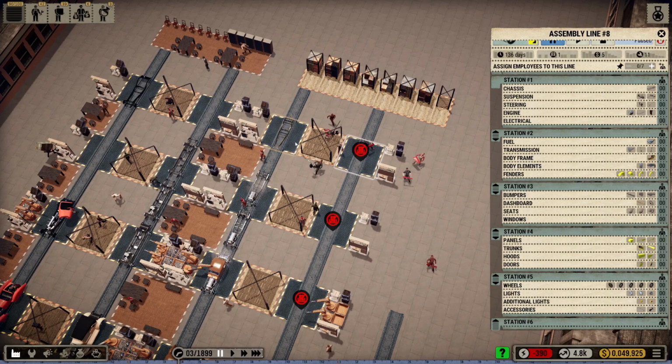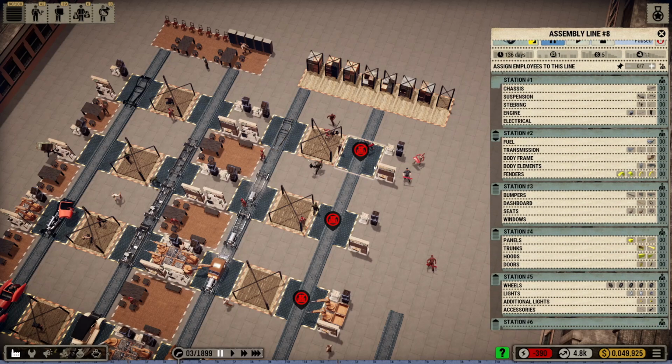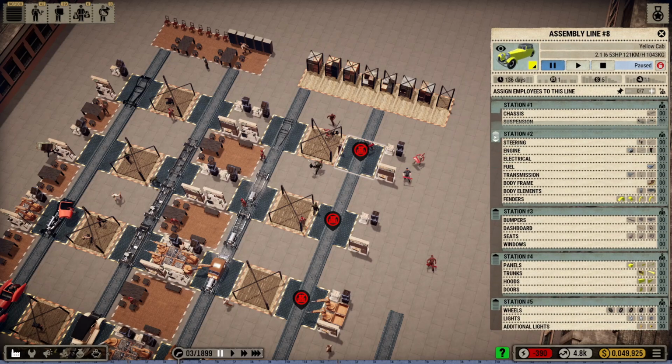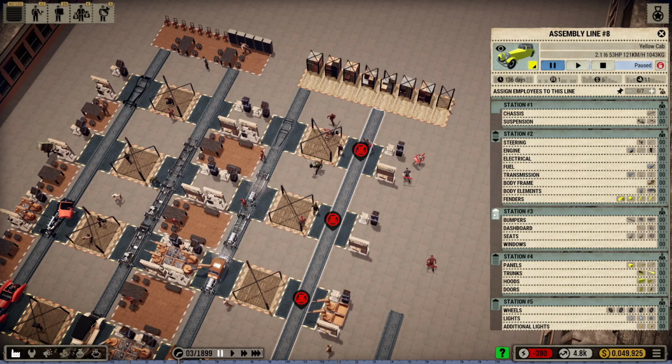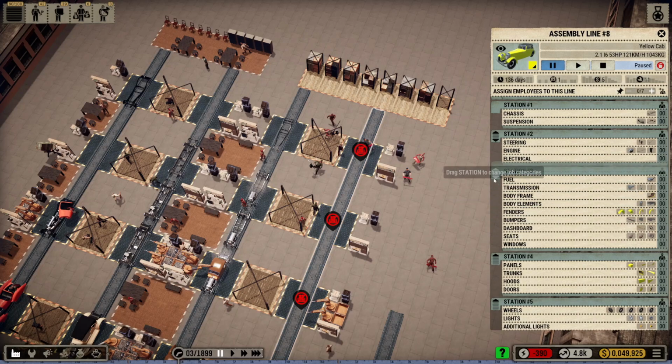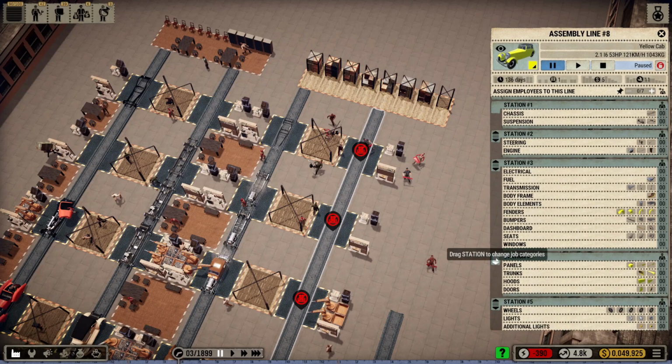What the hell? I said that so wrong. Electrical to fenders. There we go. And then what was this?